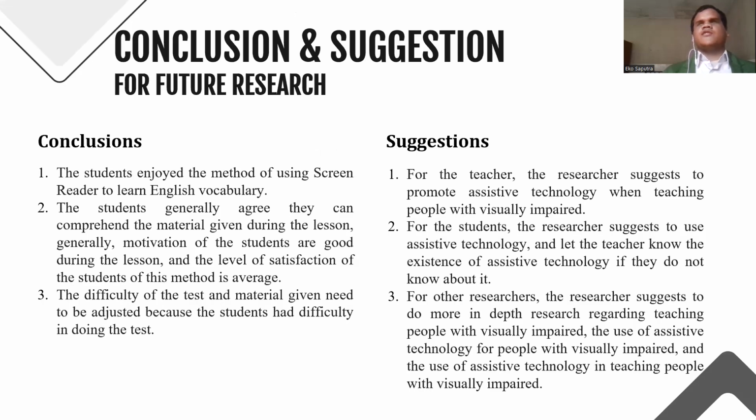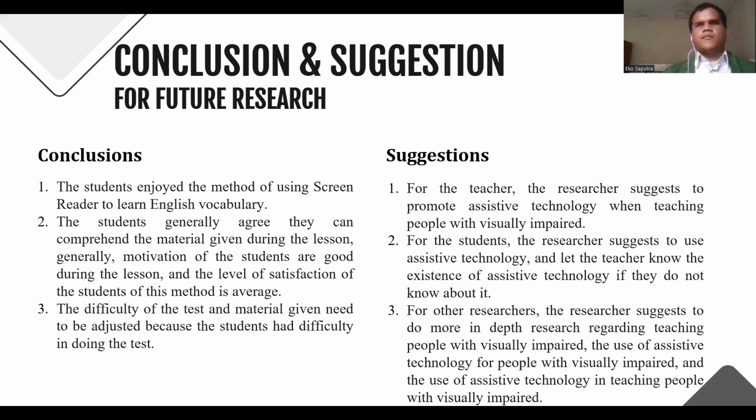So this is the conclusion of the research. It can be concluded that the students enjoyed the method, and they agree that they can comprehend the material. They have no difficulties in learning, I mean, from the questionnaire, and the average score of the students was 7.1 because of the lack of preparation. And these are my suggestions.